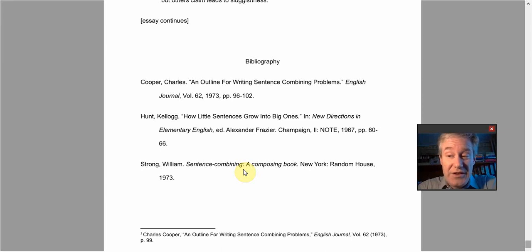So what do you do? You go to your style sheet, you go to your module, in our case, and you look at the examples and say, I need my footnotes to look like these ones. And if you're not sure what to do, and if you get confused, then you can ask me if you're doing it right. If you were working in the real world, you could call up the editor of the journal, the editor of the magazine, and ask if you're doing it right. In this course, you can send me an email and I'll help you, or ask me during one of our consultations. So that's an introduction to style sheets and citation formats.